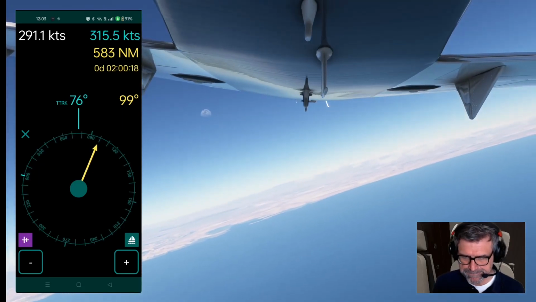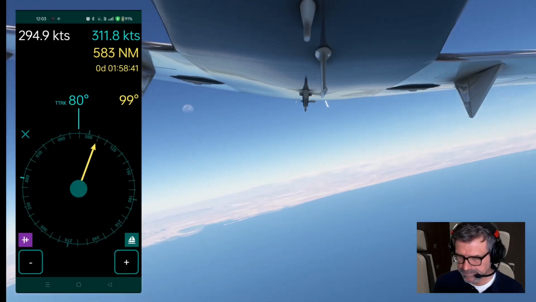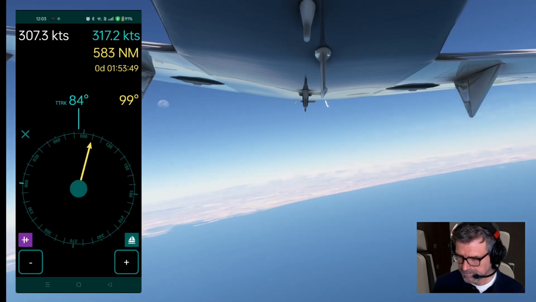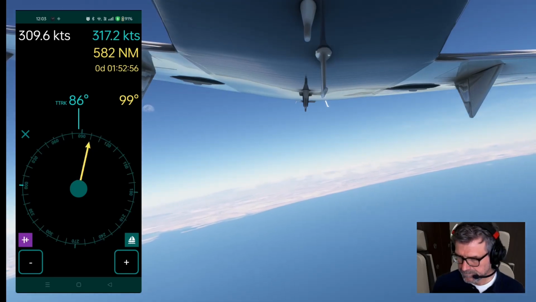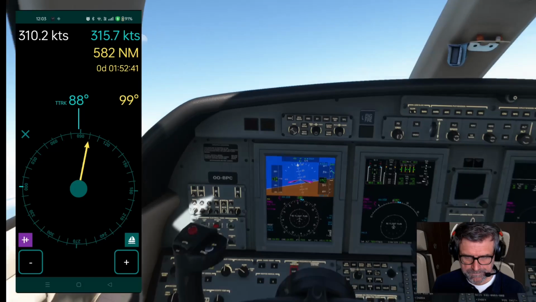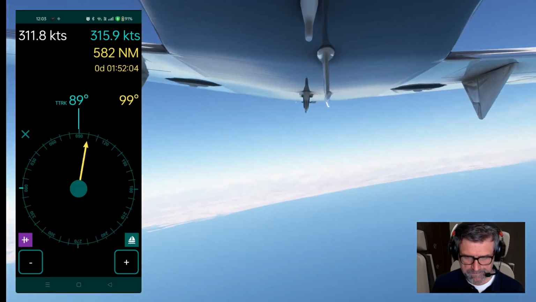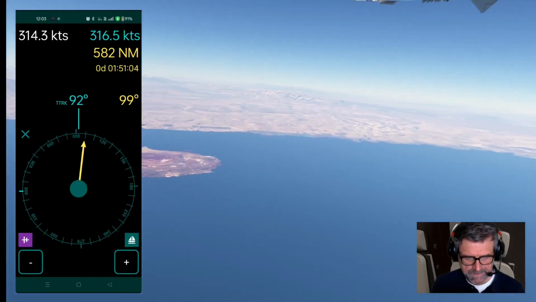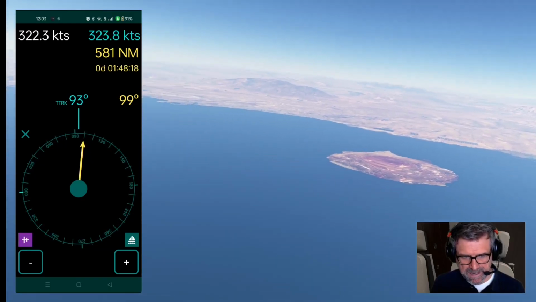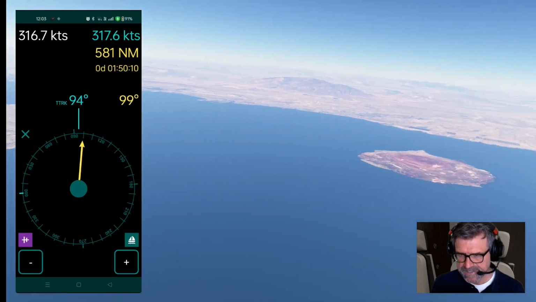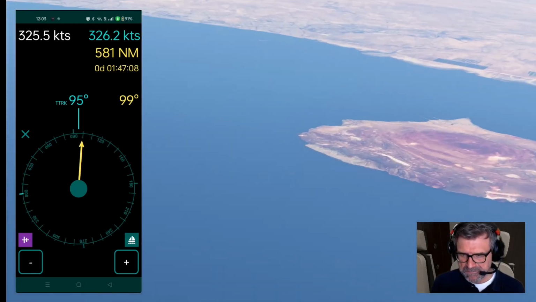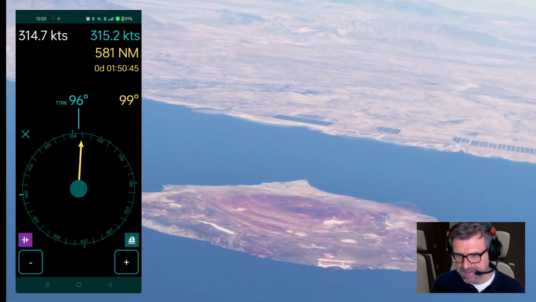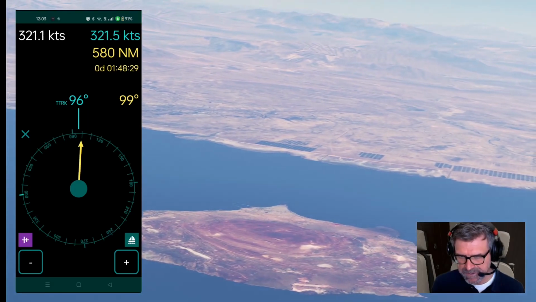The moon's out. That's Hormuz, the island of Hormuz, the namesake of the Strait. And in the back you can see other desalination plants.